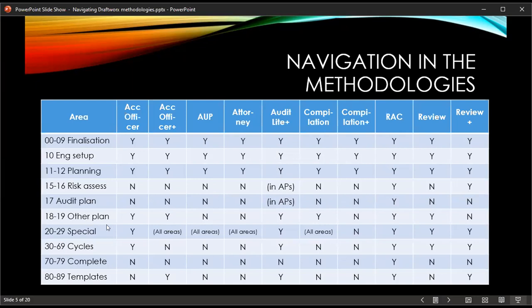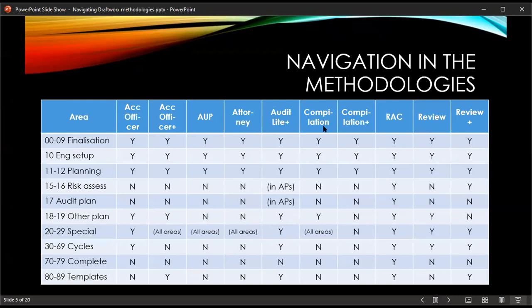Other planning documents. Now, these are generally a collection of additional template files that may be helpful. So they're not required documents, but they could be useful. Some of them will deal with dealing with difficult and contentious matters, for instance. There's quite a few, and you'll see that that is available in the Accounting Officer Plus. It's not in the agreed upon procedures. That standard is too short to provide any additional requirements. The Attorney's Trust audits don't have it. We do have it in Audit Light Plus.